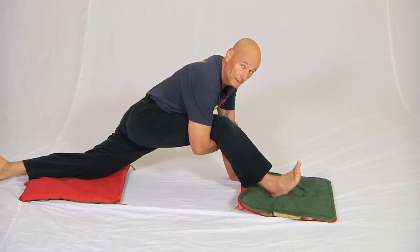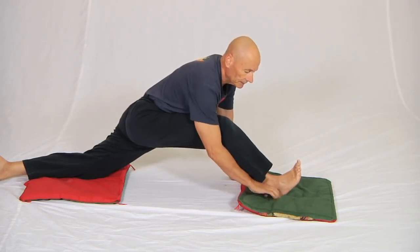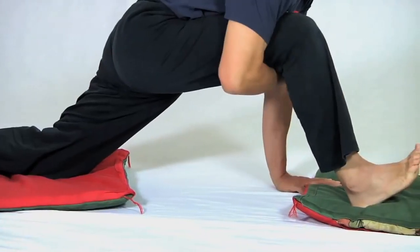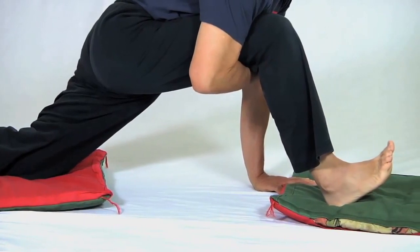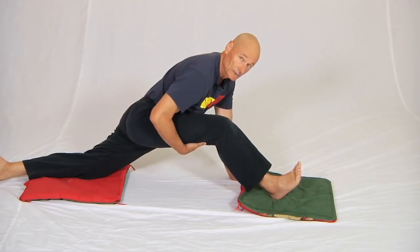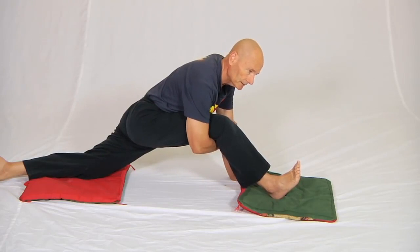The third reflex is what we call the post-contraction inhibition reflex. This heel resting on the mat — I'm going to try and pull it back to my bottom. When you pull back, don't pull back too hard, just hard enough to feel which muscles are working. You might be surprised to find that action activates the internal and the middle hamstring, and if you pay attention you can feel that very clearly.